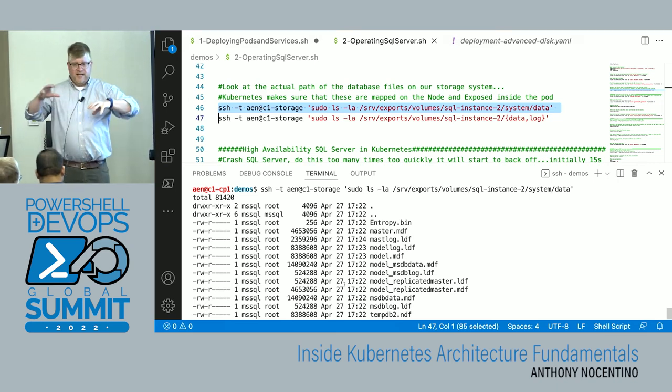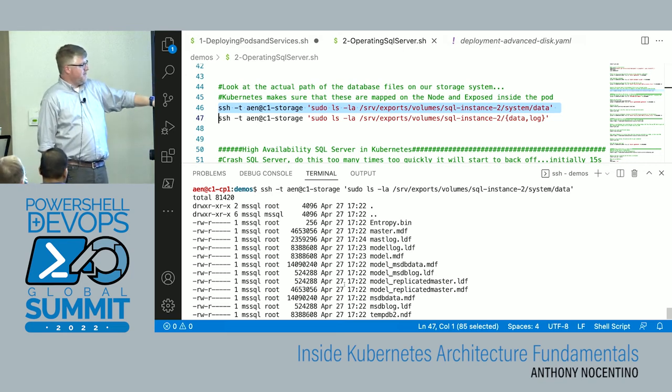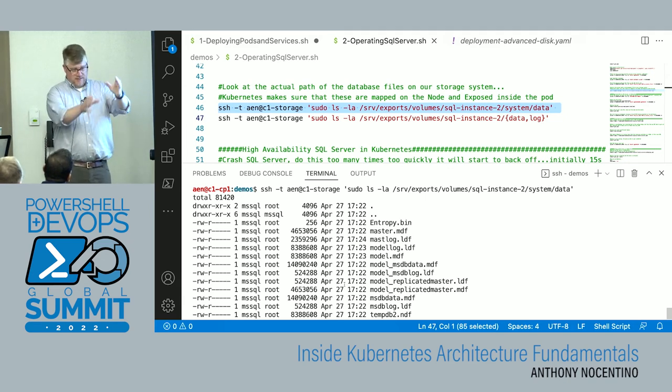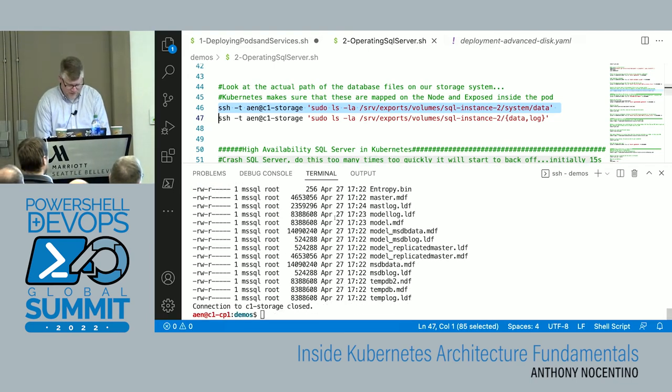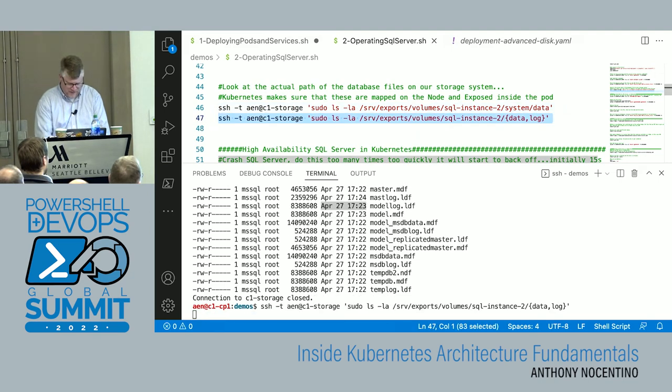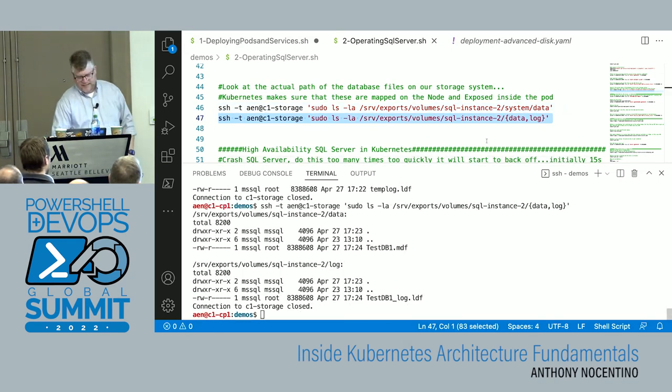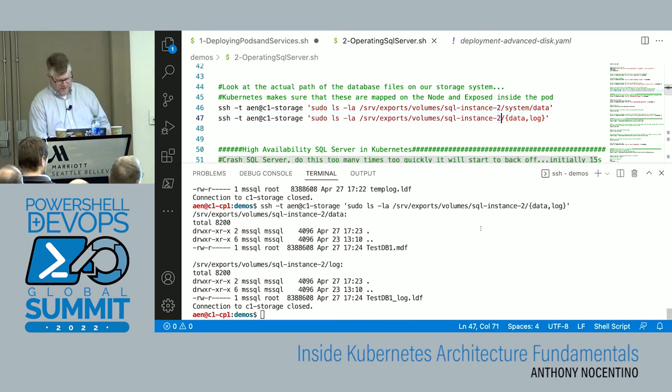And so that abstraction, although quite complicated, gives me the ability to decouple these things, right? I'm using NFS as my storage tier. This could be any other type of storage, and what would happen is SQL Server writes to /var/opt/mssql. The kubelet attached the storage, but the bits and bytes actually get written out to where I tell it to under the hood, right? Cool. And you can see these are all created just a few seconds ago because it was the very first time SQL Server started up. And if I look at data and log, you can see that the MDF and LDF are split across that. So I'm getting that almost production-ready storage subsystem.